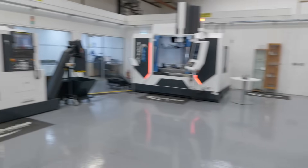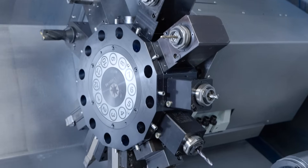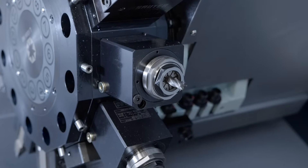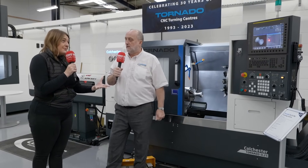The machine over there, the SL30 — what's different about that machine? So that machine has actually got a slightly different turret. We normally bring the machines in with an axial turret like this one, but that one is actually customer ordered — he required a radial turret on that one. So you can, as a customer, request something from Colchester and nine times out of ten you're able to achieve that? Yeah, absolutely.